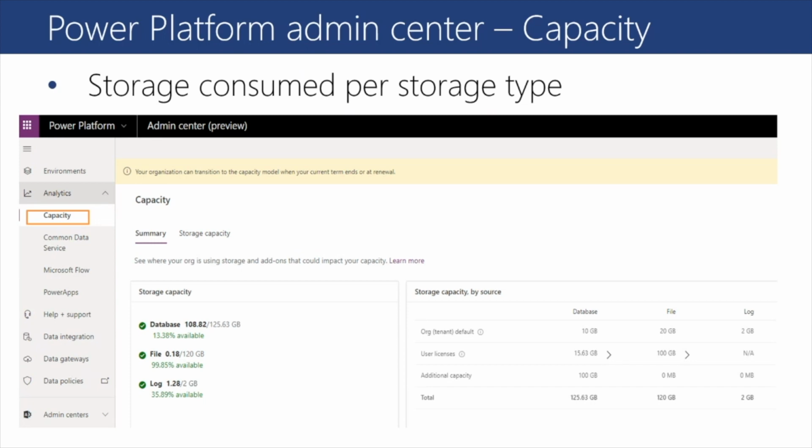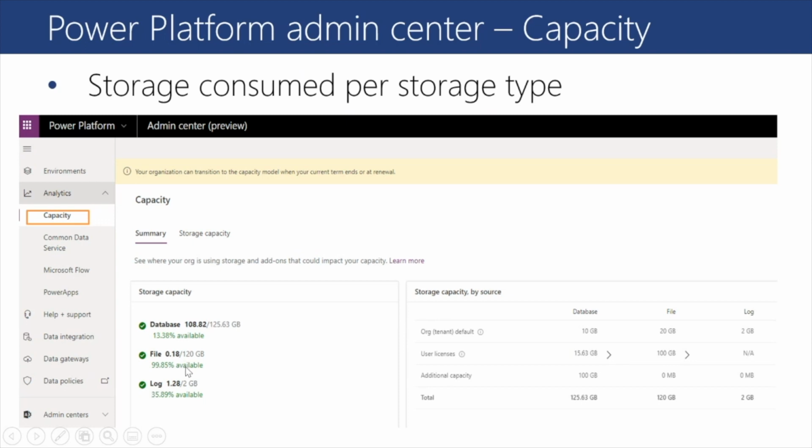As you may already know, we have introduced this capacity-based licensing model, and it introduced 3 different types of capacity. We have database type, which contains transactional data like regular entities, like contact, account, opportunity, case, or any kind of activities.